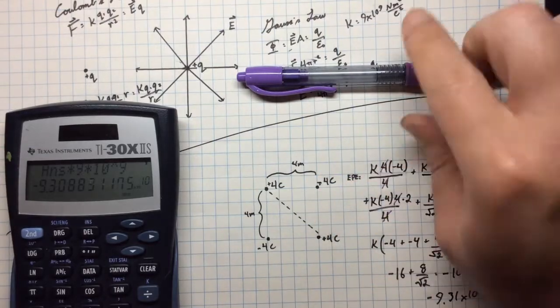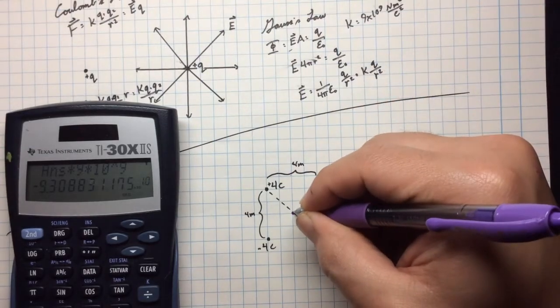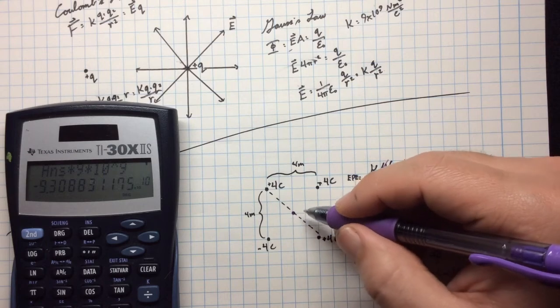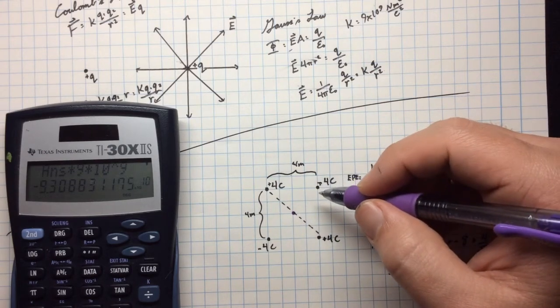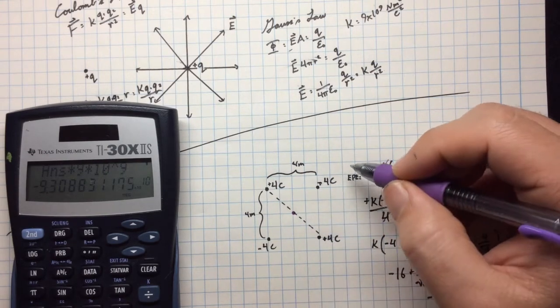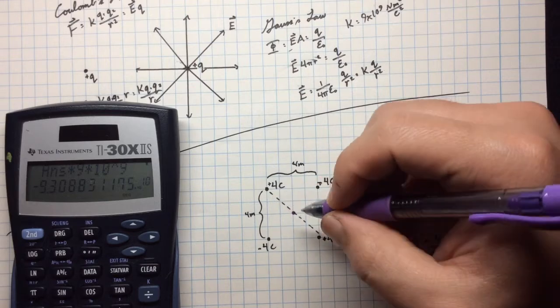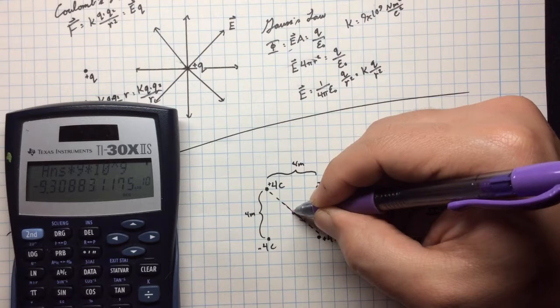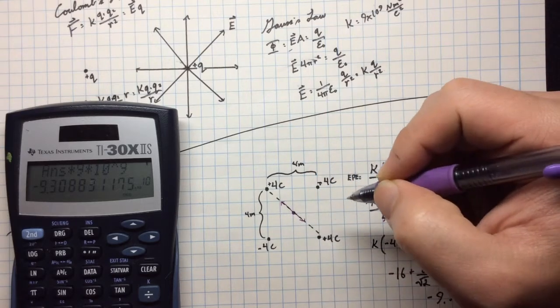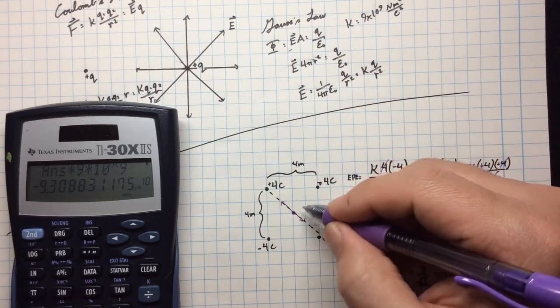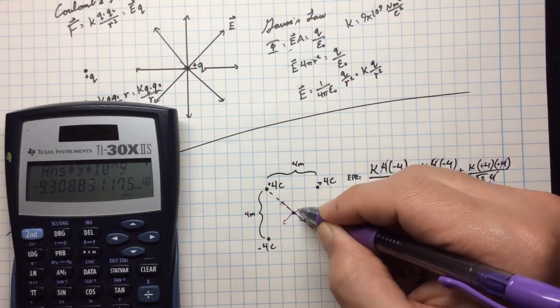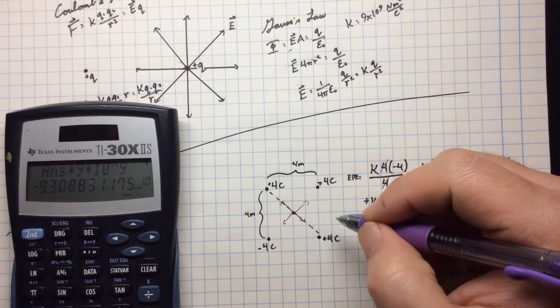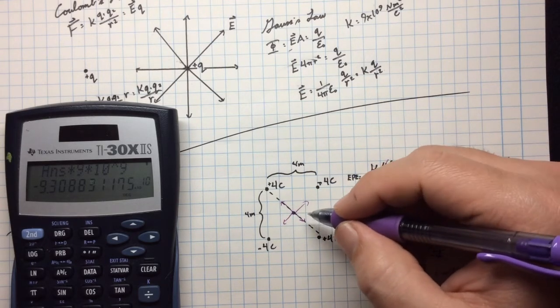Now, if we talked about the very center of this, there's nothing there, but we can talk about the electric field at that location. The electric field, due to these two charges, would be down to the right, away from this guy, up and to the left, away from that guy. Those two would cancel out. The electric field from these two charges would be towards the bottom left and towards the top right. Those two would cancel out. There would be no electric field at the center.